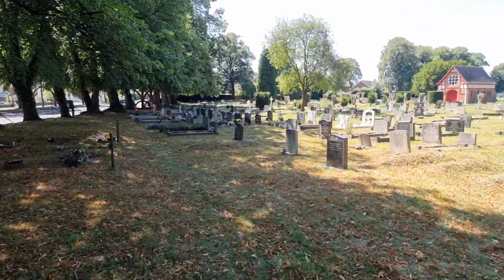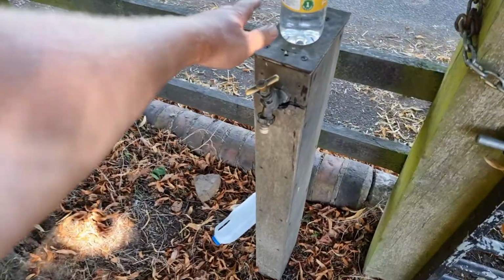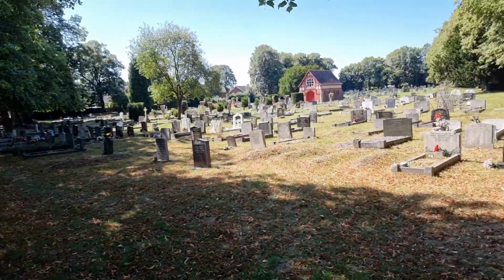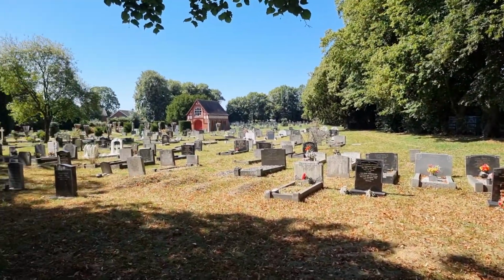Right, so I didn't bother going to the co-op in the end. So I had a quick look on the map. I thought, I wonder what else is in Wem. Well, one of my favourite places when you go travelling is the cemetery. You might be thinking, the cemetery? What's that all about? Well, this is what it's all about. Free water. Most cemeteries that look like this, quite a modern one, always got taps and they're always on and they're always cold drinking water.